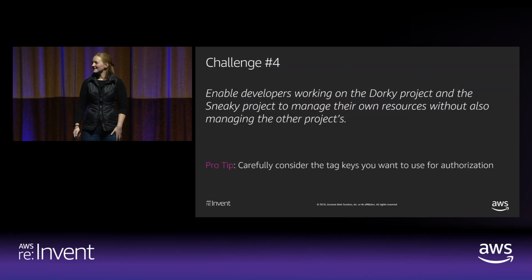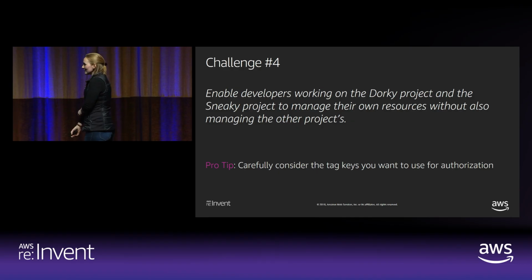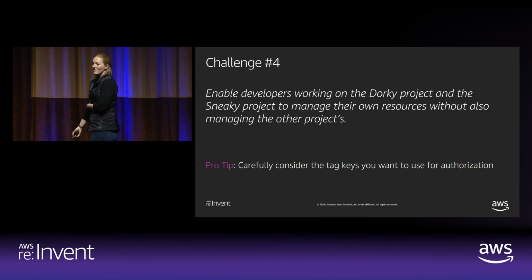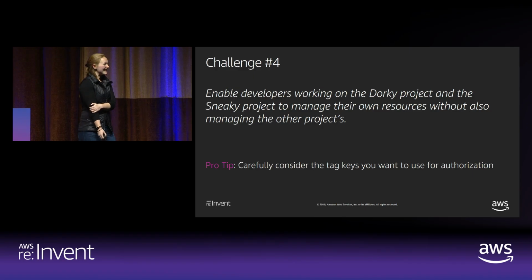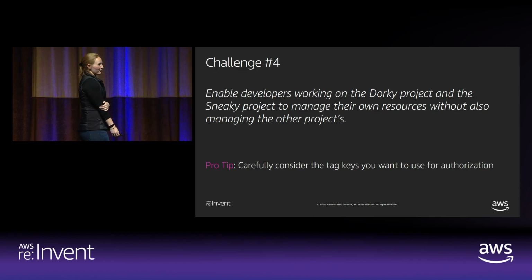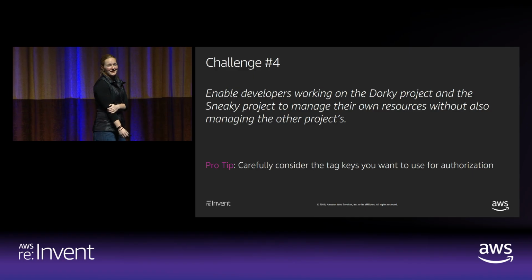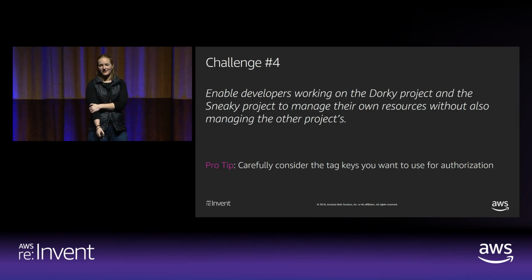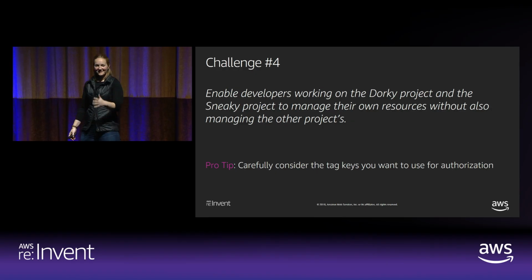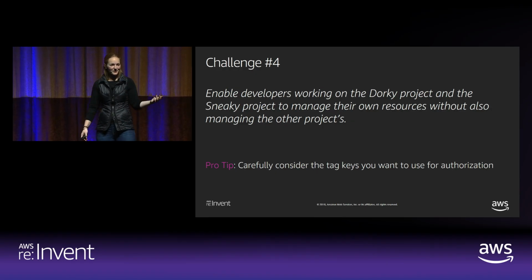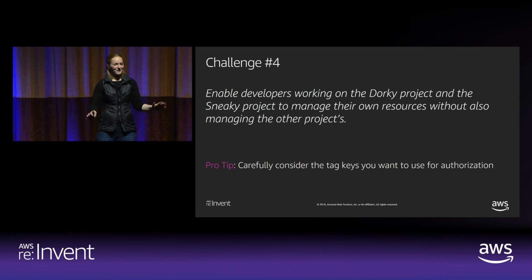All right. We're getting close. Challenge number 4. So you're still in the same account, but the unicorns broke into 2 different teams, dorky and sneaky. And they need to manage their own resources. And how many people have heard, I just don't want them stepping on each other's toes? I hear this a lot. I hate feet, and I always hear people talk about toes. No? Nobody said I don't want the team stepping on each other's toes? Okay, maybe a little bit.